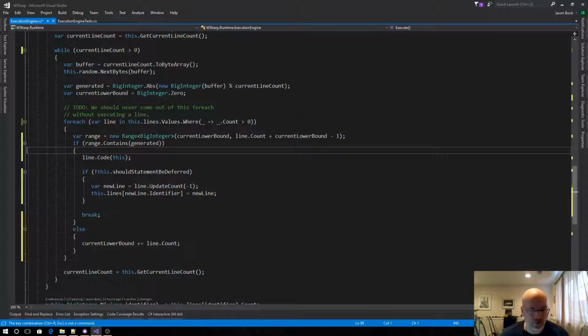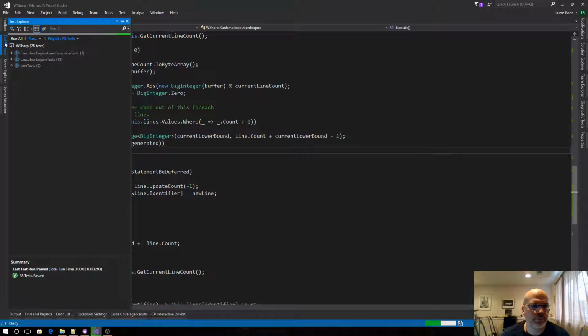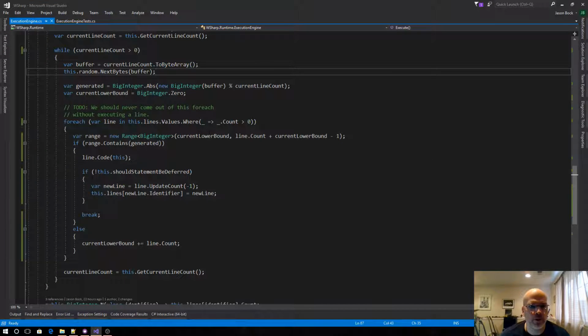So let's just do that. Run the test again. All right, good. So it's the same thing. Either the check would be as an if statement or the check would be there.